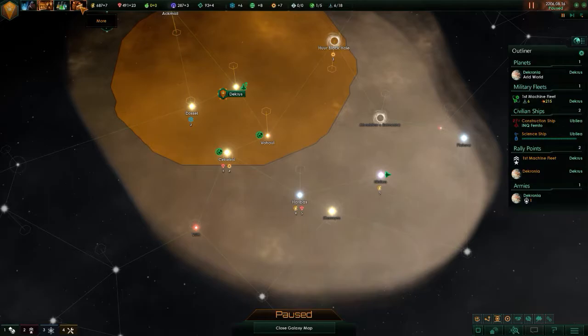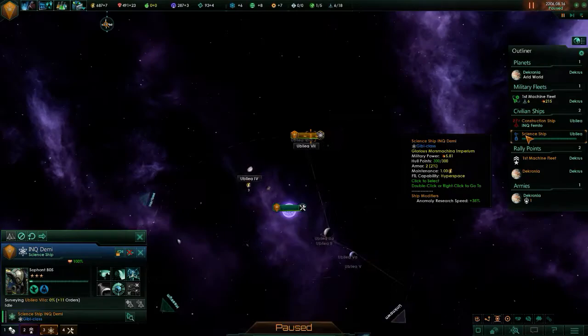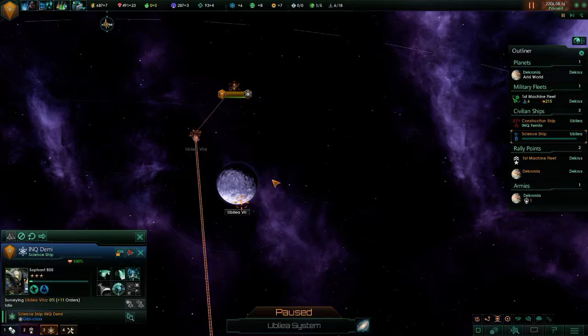Situation log updated. Alright, so that lets us go into our situation log. Hitting all the wrong buttons. So then we have repair automated shipyard. So I believe I need a scientist at the appropriate level, and I do believe he does have the appropriate level.